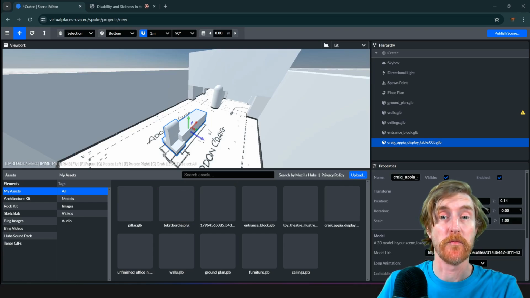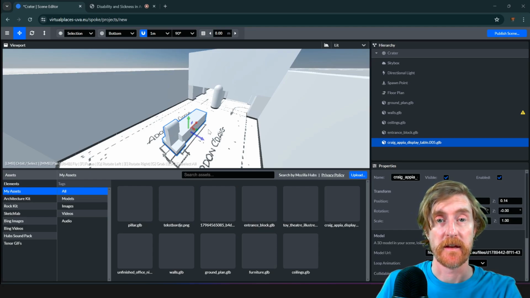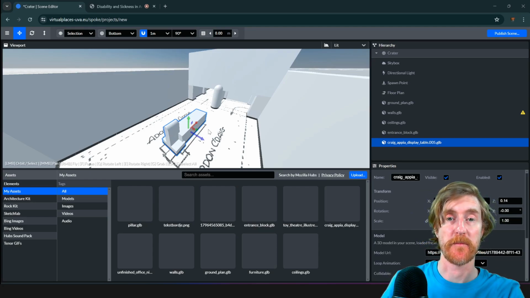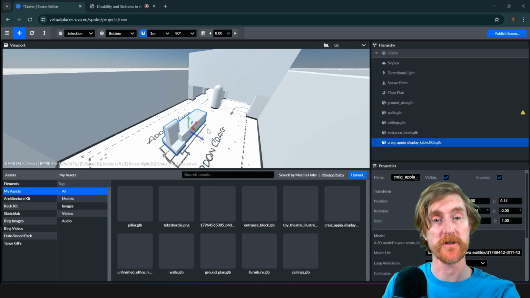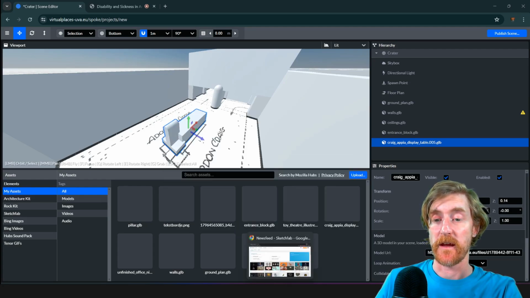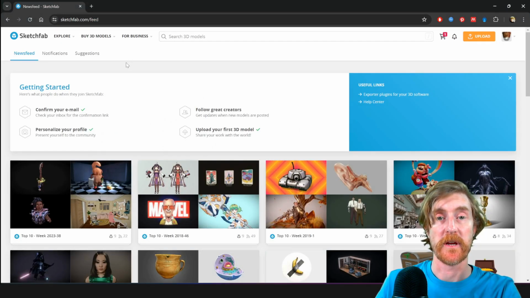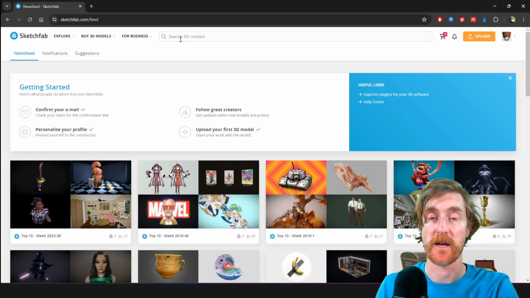Of course, you don't have to model all these things yourself. There are a lot of 3D models available online. And if you're not too picky about the exact shape of things, or maybe there are museums that have 3D objects that you want to use in your exhibition, you can often find them online in a website like Sketchfab, which is one of the biggest 3D model resources online. You can search for models and also you can purchase them here, but a lot of models are also freely downloadable. Models from cultural institutions like museums and universities, you can often download for free.